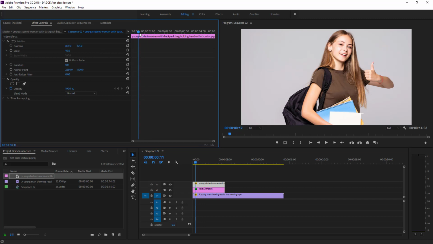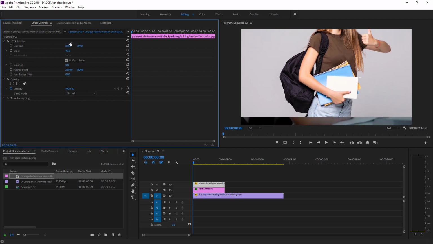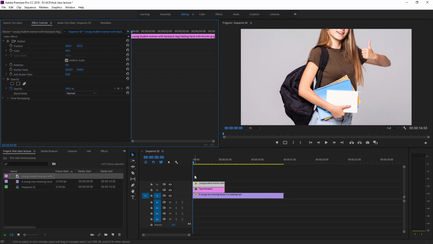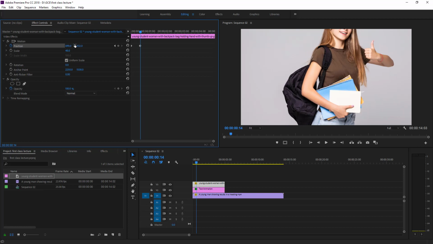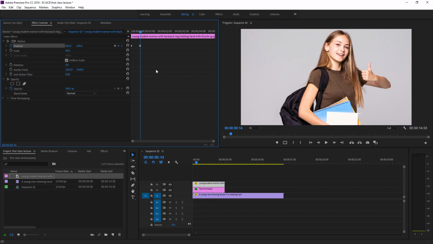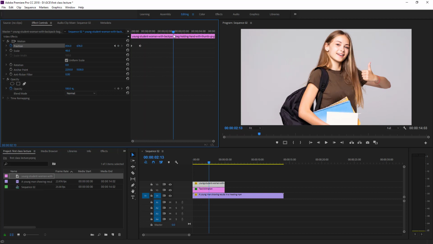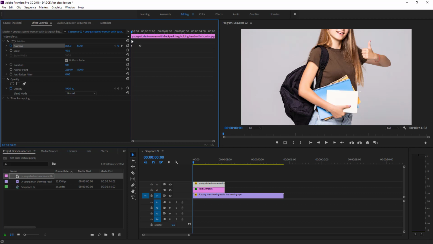So from here, in the start, I will make it up, for example. So it's like this. I will move it a little bit down. If you want to start animation, just click on position first of all, then move your cursor to where you want to end animation, then just move it down like this. So now you have seen, from here to here, you have just moved your image down. So in this case, you have animated the properties of the position of an image.